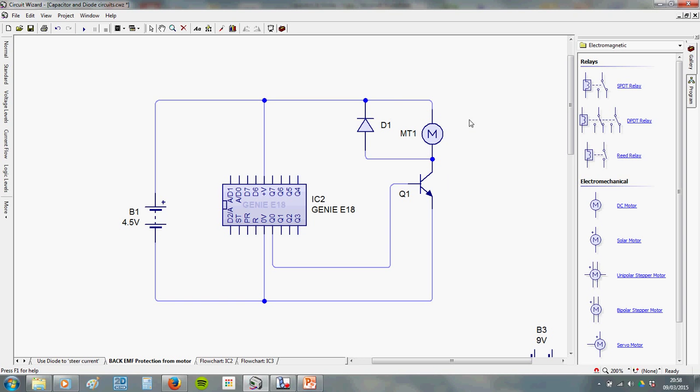The problem is that electricity is trying to flow the wrong way around the circuit. It's trying to be pulled up through the transistor. Now, what happens is it's basically trying to flow in a loop like this and drag a voltage up through the transistor. Obviously, that's bad for the transistor. Transistors only let energy through this way, and we don't want that to happen, it'll damage it. So by putting a diode in parallel with the motor like this, the diode acts to block that energy that happens when the motor is doing its slowdown thing, and it prevents what's called back EMF.